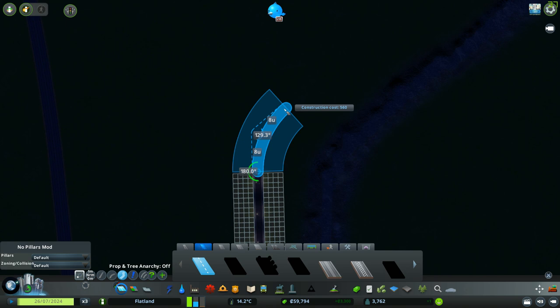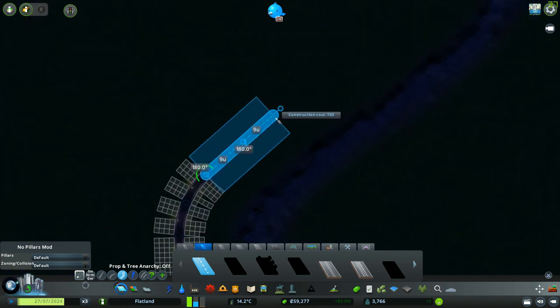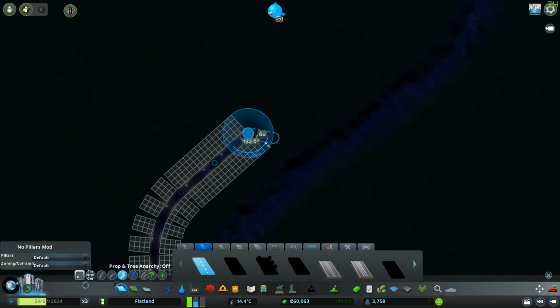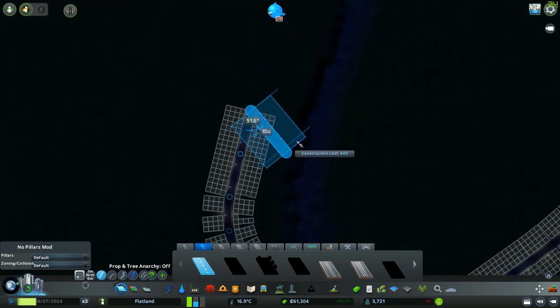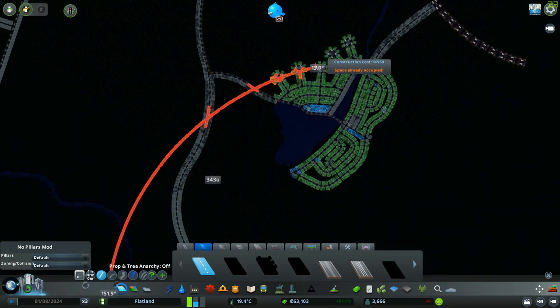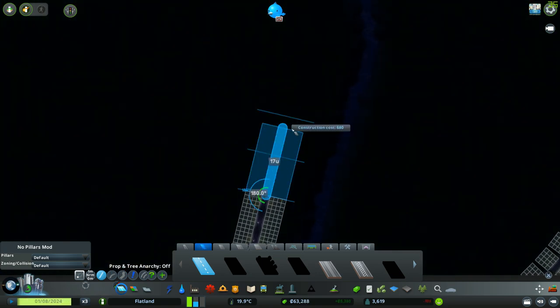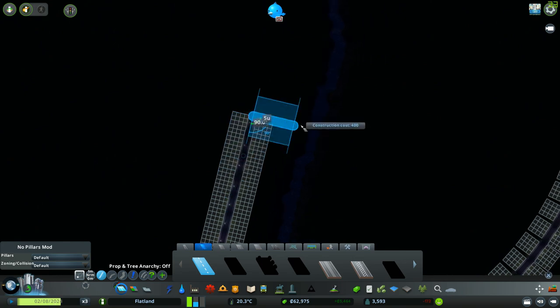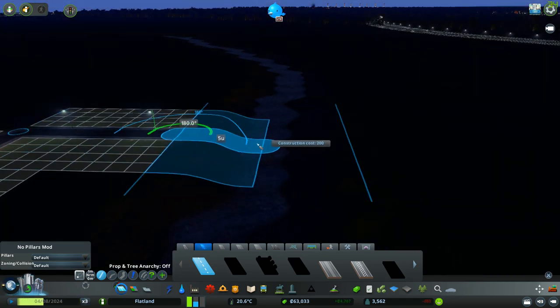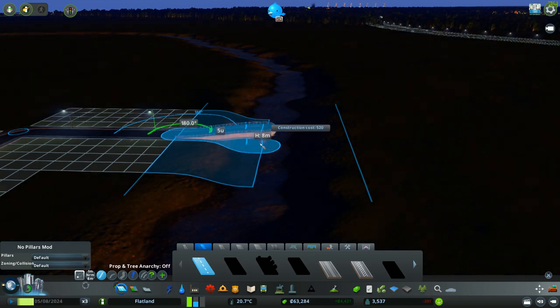Get this kind of coming out to around here, and then we'll have it wrap around. We're probably going to want a bridge, and then I never did end up doing over here, but some round cul-de-sacs like that are nice. So we can bring this to here, then we'll bring that over the river, and it's not going to do it automatically. So once again, we'll do this ourselves.